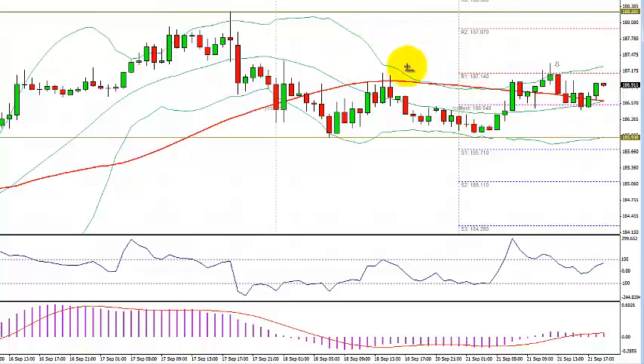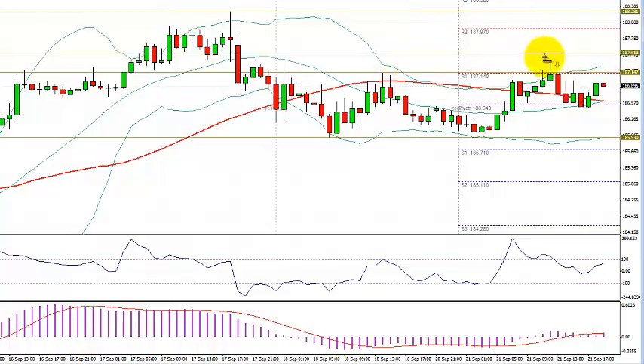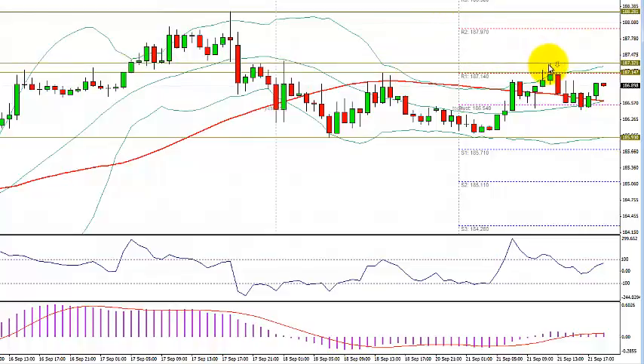We do have some consolidation ranges set in place. Originally we started with this price swing high here — you'll notice it really didn't close above that resistance at approximately 187.15. So I'm incorporating the fact that price did make a spike high. This is my overall consolidation range: this week's high, which was today's high on the pound/yen, and then the low from last week on that pullback.